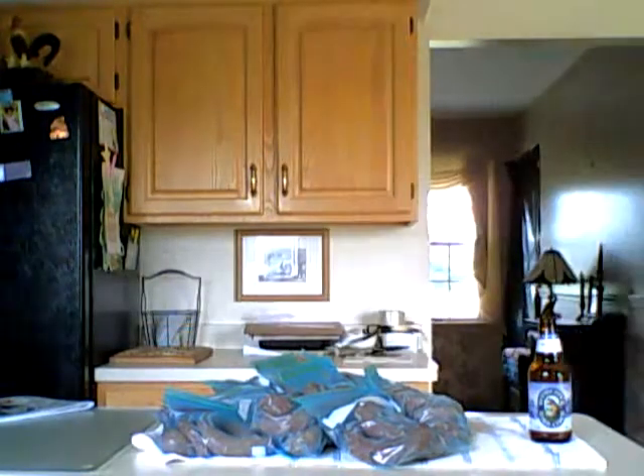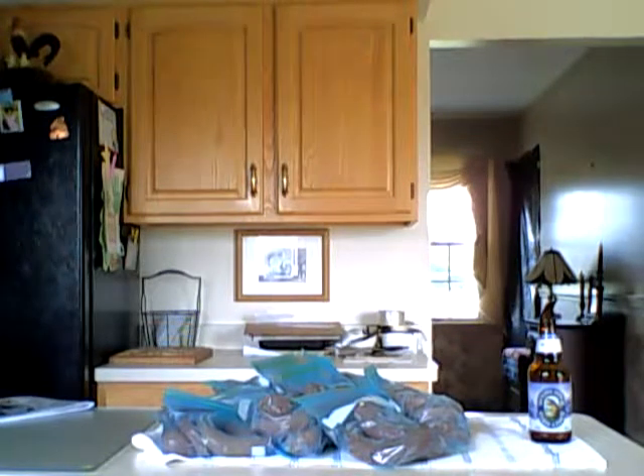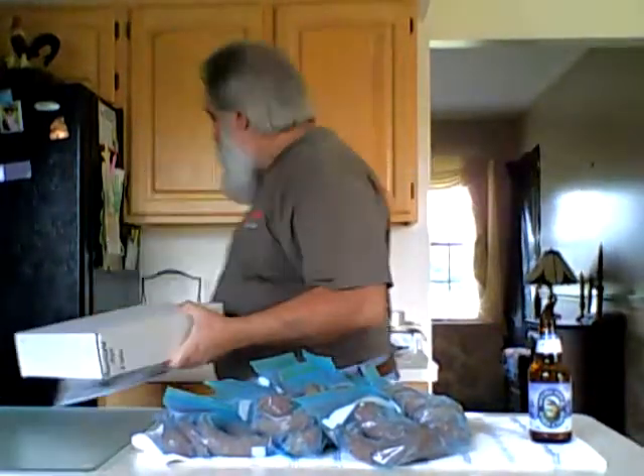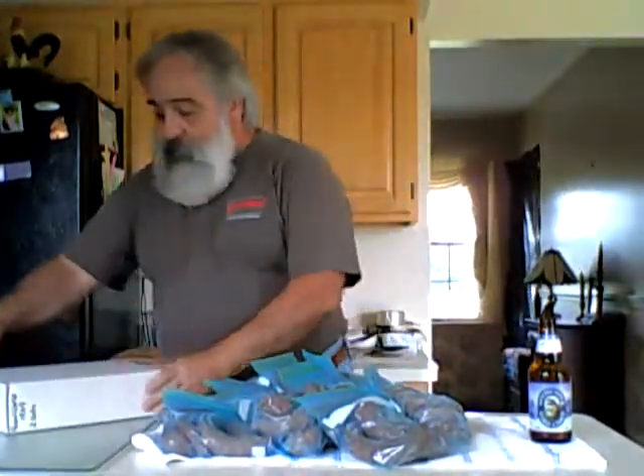That'll do me for about now. Remember, I've got that 357 Maximum brass at $32.50 for 100 pieces — that does not include shipping. I also have a lot of old American Rifleman magazines, and another magazine. I used to collect a lot of magazines and books, that's why I have a lot of this stuff. This is 1964 Gun World — I had two sets.